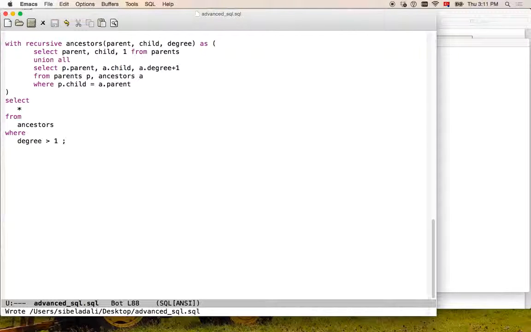Somebody in one of my database classes showed me how you do this. And I said, well, I don't want to teach people things that are not SQL standard. And then he actually found the SQL standard and showed me that it is actually SQL standard. So you are all going to show me things that I don't know. But the with statement is actually an SQL standard. It's a more natural way of defining a relation or an anonymous view, and then using that in the next query.